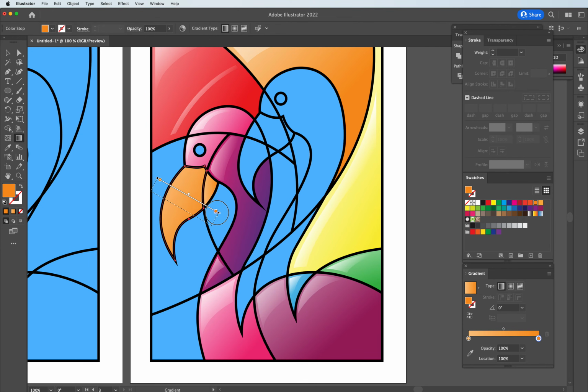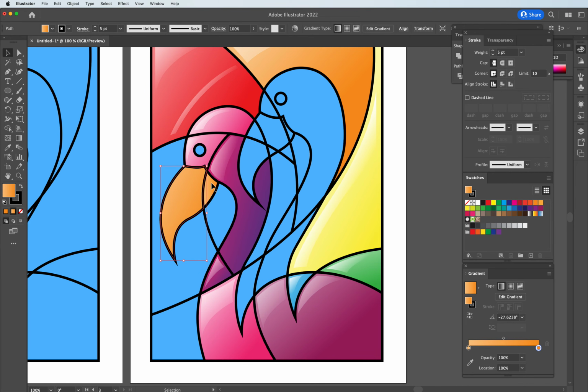Again, you can change the directions of the gradients however you need or however you think it's going to help the design. If I want to create some darker variations, I can add in colors on gradients.